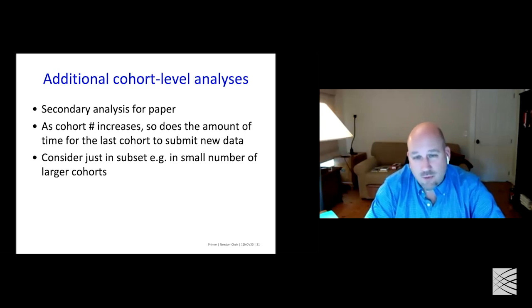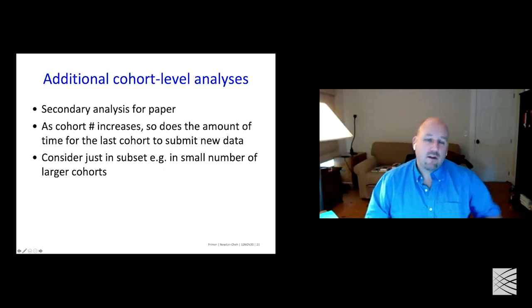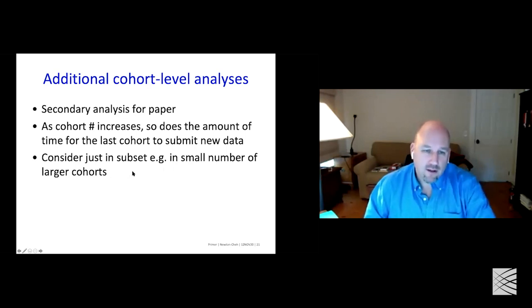And the larger the project, the greater the threat if complete data submission is required. One alternative is to consider performing secondary analyses just in a subset, for example, in a relatively smaller number of larger cohorts that might be sufficient to ask some of the secondary questions. That reduces the analyst burden at the cohort level.